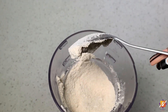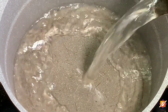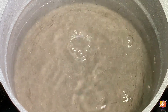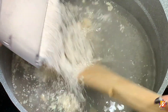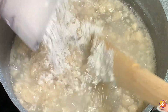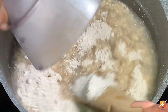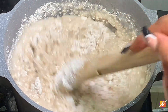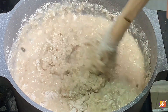The smoothness of your oat flour is key to the consistency of your swallow. Here I'm pouring some hot boiling water into my cooking pot, then I'll gradually add my oat flour while stirring to prevent it from forming lumps. As long as your lumps aren't cooked, you can always break them up easily. Keep stirring this until it thickens up beautifully.